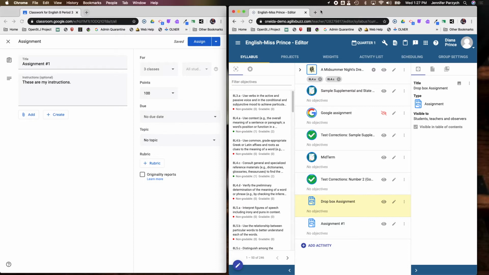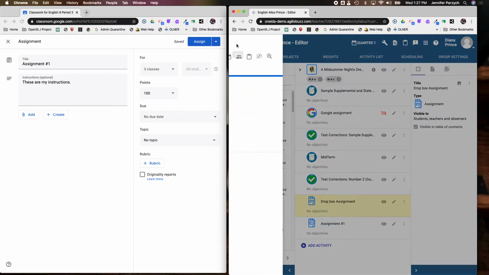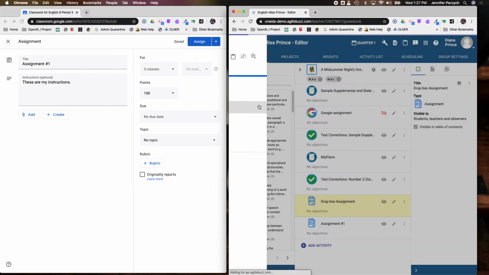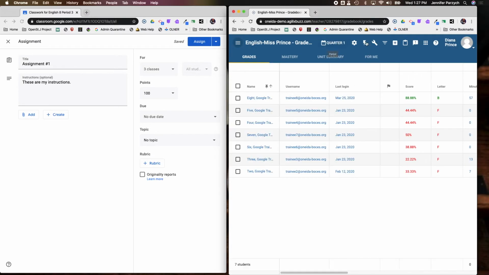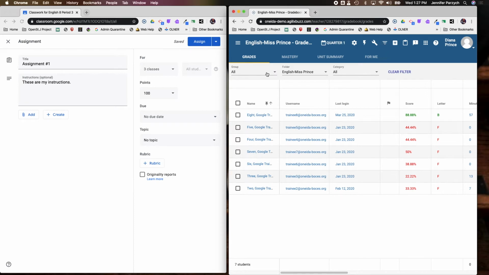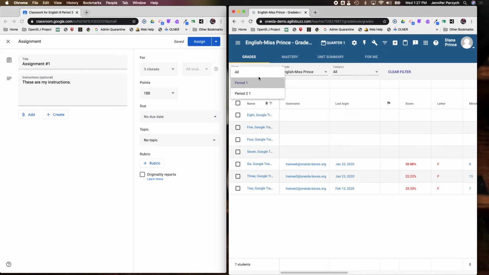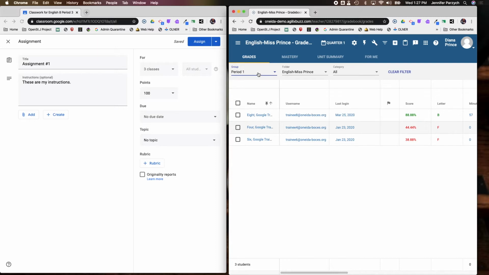So I don't have to worry about pushing it to other classes that my students are in, because my students are in one class and they're all divided up between my periods. If I go to my gradebook in Buzz and I turn on my filtering, when I go to groups, you're going to notice I now have a period 1, which has my period 1 students, and I have a period 2 class that has my period 2 students. But to push an assignment, I'm just creating it once, and I don't have to worry about clicking every single class I'm on to create this assignment in my other courses.